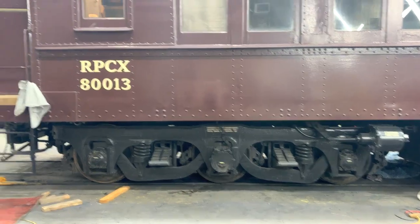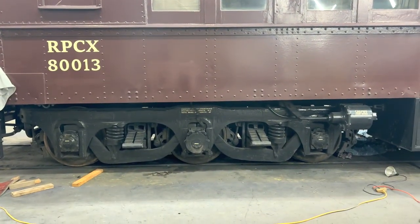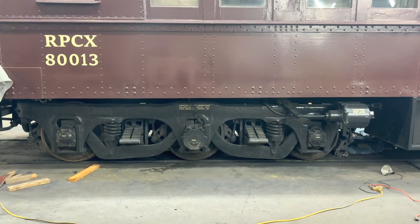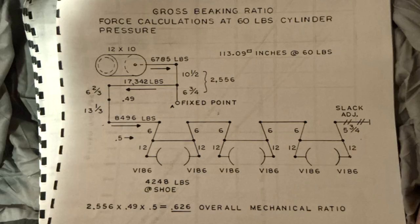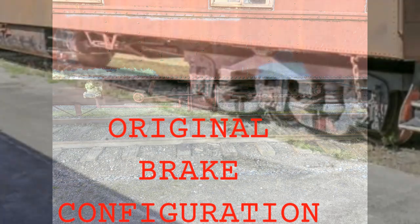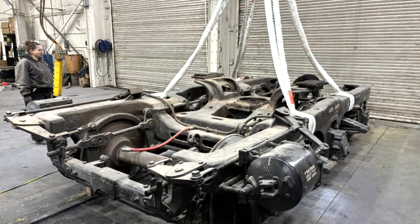This is the A end of the car, so the handbrake is down at the platform end — the B end. Originally all six axles were on the handbrake because all six axles were on the same brake system and the same brake cylinder. But now each truck has its own pair of brake cylinders, and only the B end trucks are on the handbrake. That means there isn't a brake rod or chain from the chassis to the truck that we had to disconnect on this end — the whole braking mechanism is just attached to the truck. The only thing that had to be disconnected was the air line between the car and the truck.